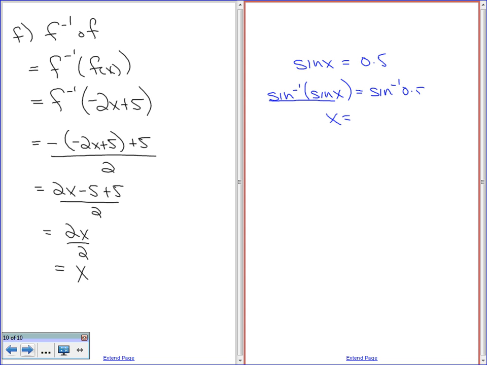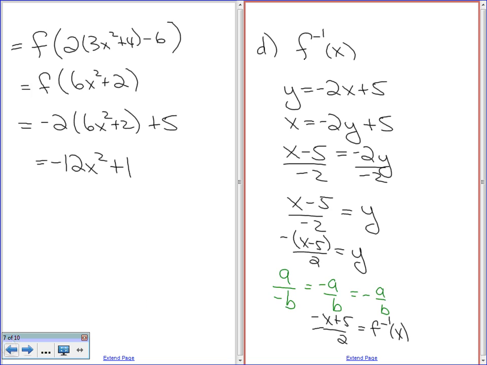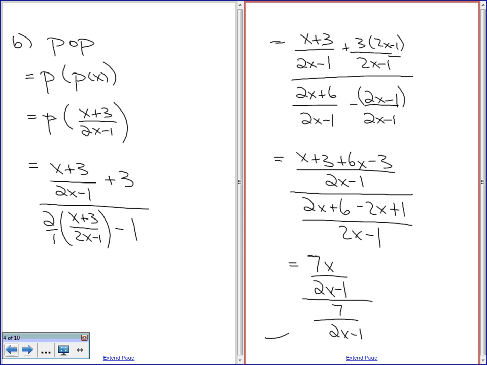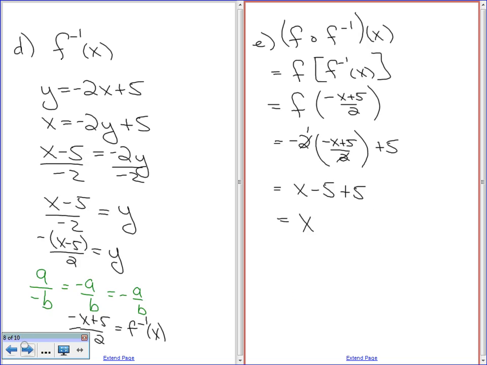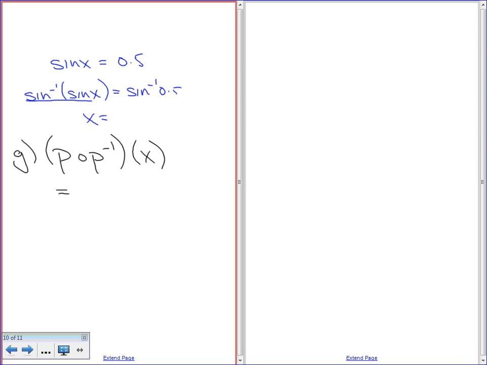So on a test, perhaps you might want to star this, you might get a question like this. P circle P inverse of x. P was a pretty scary function, it's way back here. It's a rational function. If you go ahead, find the inverse of this, take the inverse, substitute it into the original function, you will get the same marks as somebody who remembered Mr. Potvin saying that answer is x. Okay? Any questions on that?